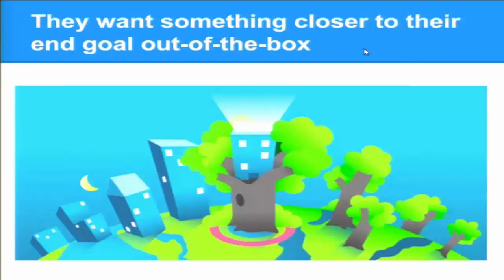In short, people want something as close as possible to their end goal out of the box. When you're building a blog, you want to be thinking about the articles you're going to be writing, not basic commenting functionality, configuring the WYSIWYG. When you're building an e-commerce store, you want to be thinking about the products you're going to be selling, the deals you're going to be offering, not, how do I create a shopping cart. You want to be focusing on the unique value proposition of your site.